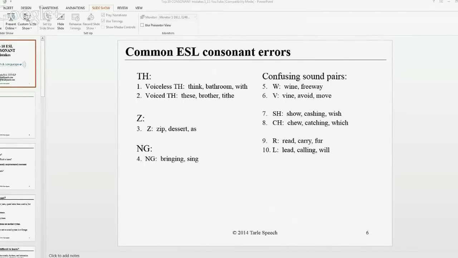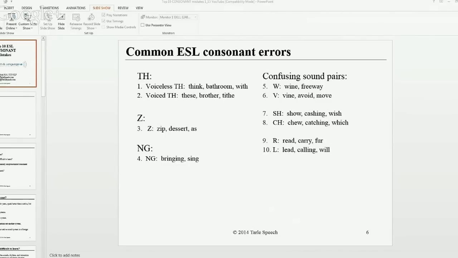The 4th major sound error would be the NG. I have a slight dialectical difference with American English from where I grew up in Western Pennsylvania in a little town called Elizabeth outside of Pittsburgh. And we typically do not say the NG sound. We kind of drop that and we would say instead. So if I were to spell that, I would say bring in with just an IN at the end of that word instead of bringing with the NG sound.